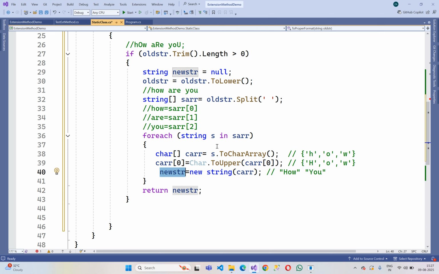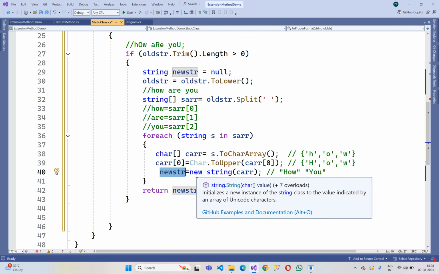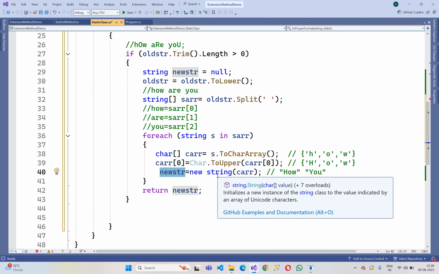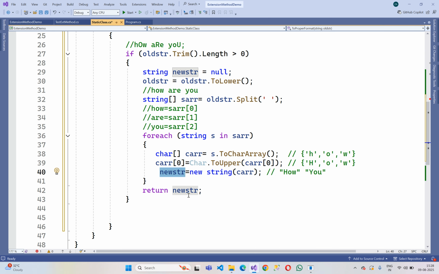First time it gets how, second time r, and third time, last time, u. Then how is overridden by r, r is overridden by u, and after u there is no element, so it is not iterated further. That's why the final value after overriding is u, and now we'll return only u.